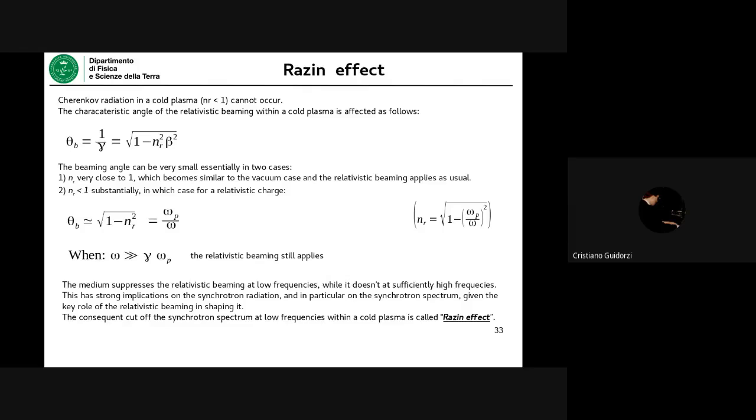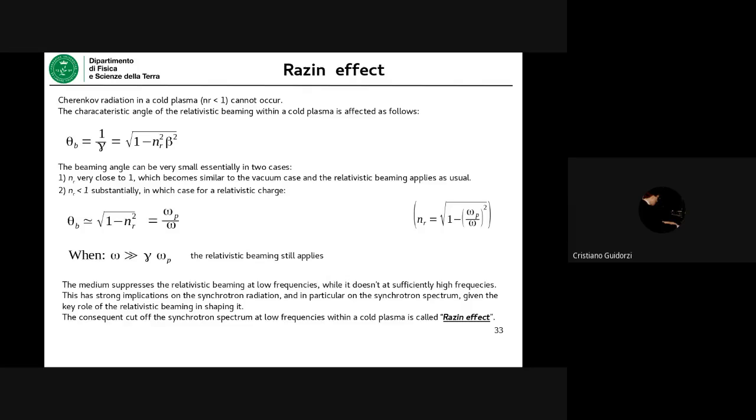And so you have the so-called cutoff in the spectrum at low frequency. Essentially, at low frequency, in the case of a plasma, the spectrum is no more synchrotron because the relativistic beaming, which is the key reason for the continuum nature of the synchrotron spectrum, doesn't hold anymore at low frequency. So you see that the beaming, which is the key effect in synchrotron radiation to explain the spectrum, holds as long as you keep at sufficiently high frequency. Below a given frequency, you have no more beaming. No more beaming means no more synchrotron radiation continuum. So you have a cutoff.